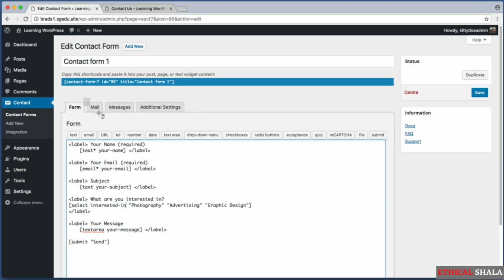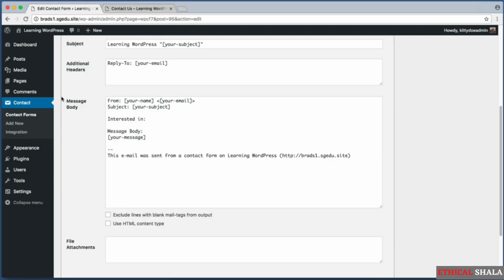And now, if we jump back to the Mail tab, so click on Mail right here. If I scroll down a bit, back in this message body field, remember we added interested in: and now we just type out the variable name of that field. So let's begin with a pair of square brackets. If you're not sure how to get these characters, I'll tell you right now. On your keyboard, directly to the right of the P key, that's the open square bracket. And then to the right of that key is the closing square bracket. Now in between those brackets, let's just type the variable name. Now you might have named it something different, but in my case, remember I named that field interested-in.